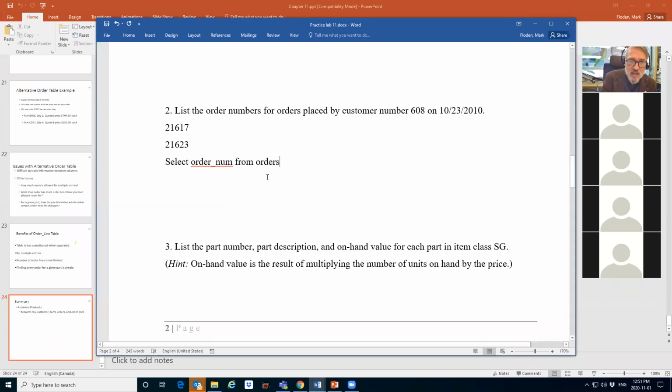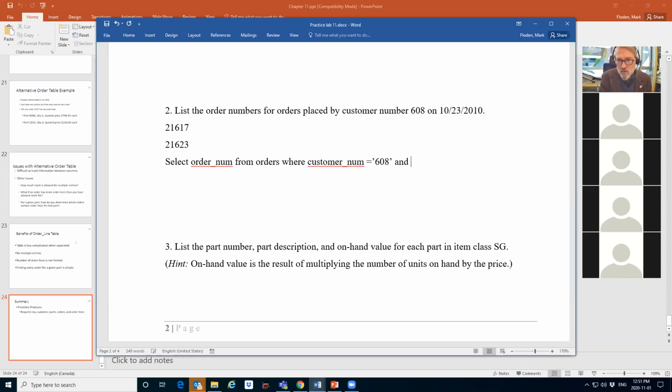So we say the field name that we want from the table that we want, then the condition where, what was it? Customer number equal 608. Now customer number won't actually be a number. It's going to be text because you don't do math on it.